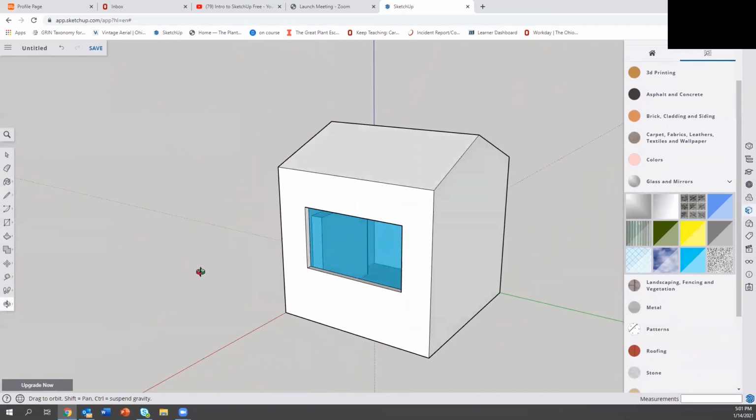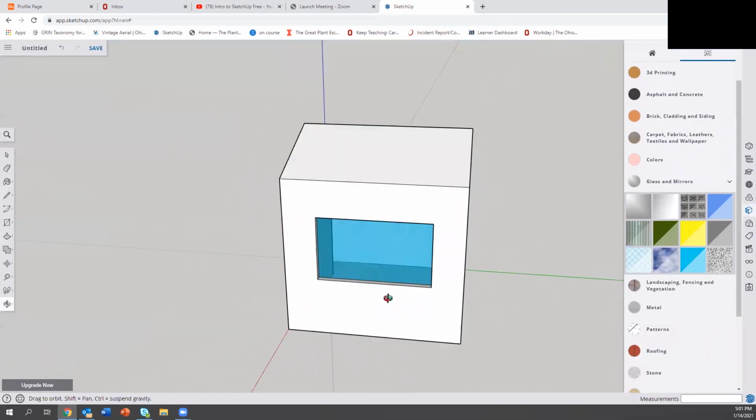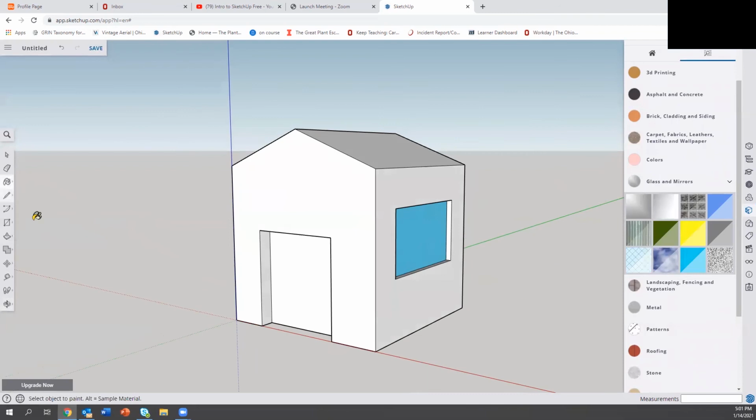But notice, if you look at our door, we can't even get in the door yet. Also, that's not really a fancy door either. So let's make it a little bit more fancy. We are going to look at some of these arcs, and we are going to choose this arc right here, the second one down. What you do is you click on your endpoint, you click on the other endpoint, and then you find your midpoint. You don't click, but you just pull it up. Again, notice the blue line, because I can make this go in a lot of different directions.